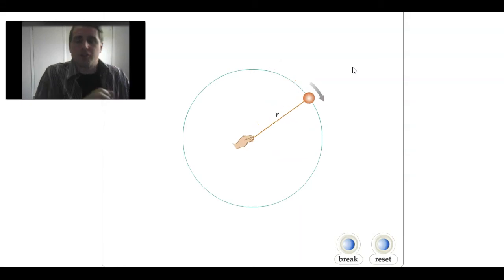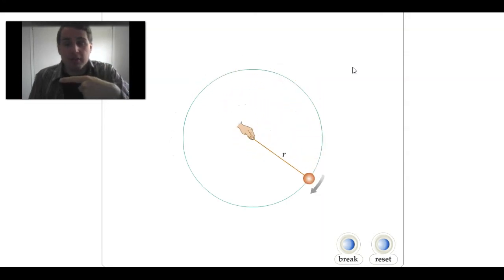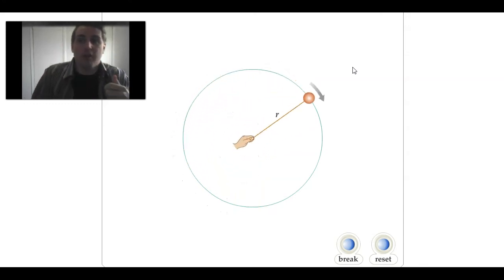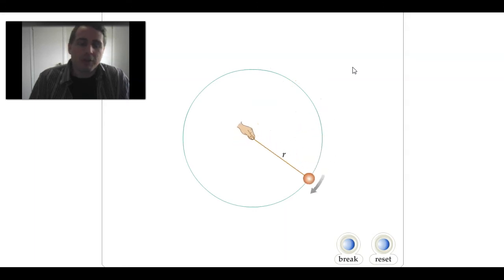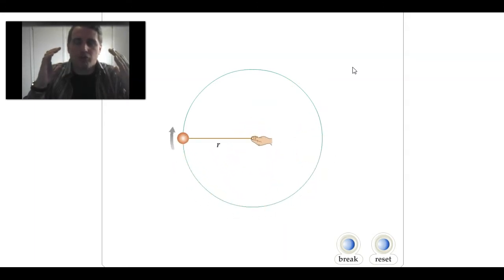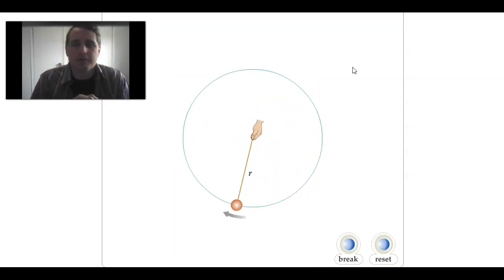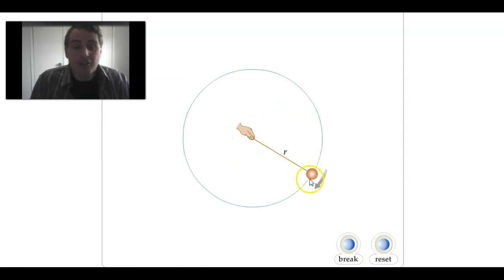So when the driver takes a sharp left turn, what actually happened is there's a centripetal force, that the friction held the car in towards the center to make that sharp left turn. But you think that there's an outward force on you. That is, you think there's a centrifugal force pushing you out towards the door to have your shoulder collide against the door. But that's only because you think that you're an inertial reference frame. Your brain thinks that you should always be moving at a constant rate. Okay? So what the real force, the object that's in circular motion, is the centripetal force.